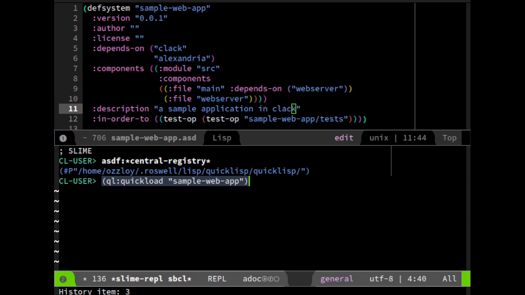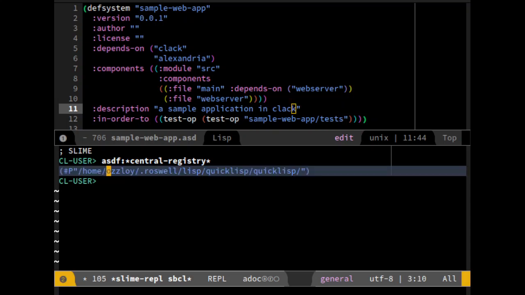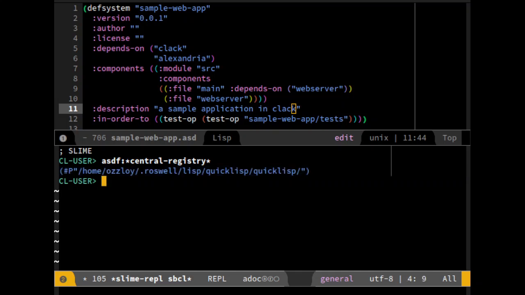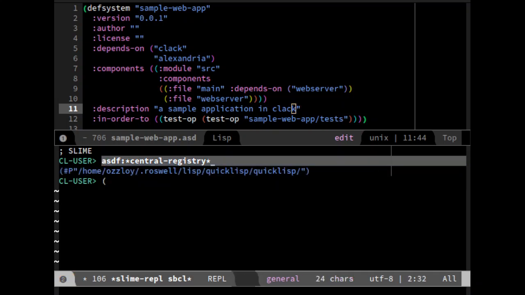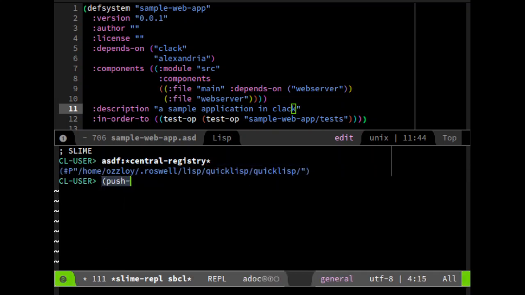It says quick dot Roswell, Lisp quick. Oh, Lisp, yeah. But wait a minute, there's no local projects in here. No. That's kind of why I was wondering what the hell's going on. So I figured maybe we did add something to it. Okay, you have to do a push new. Yeah, if you remember that in the push repo. Push new, like that. Yeah, there you go.